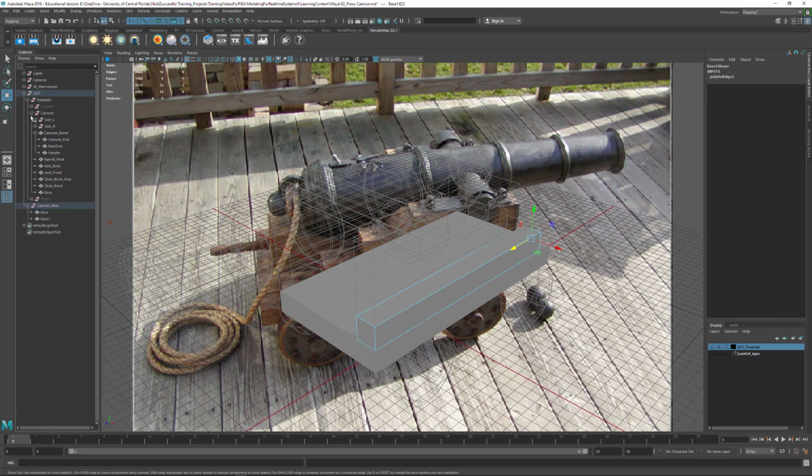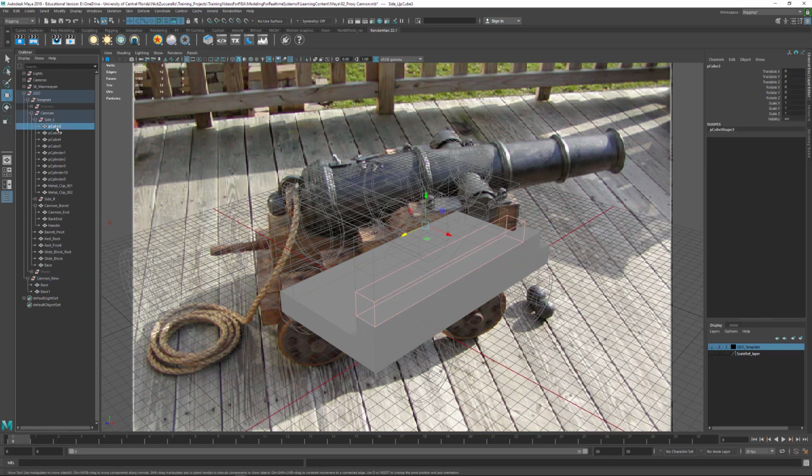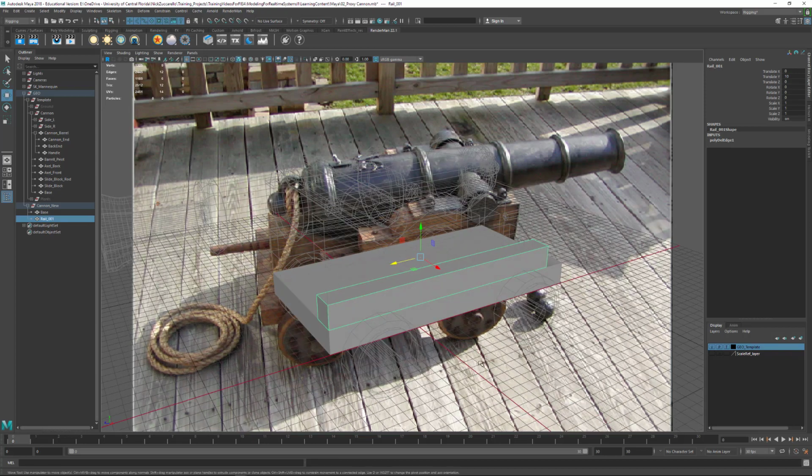If I open up the Outliner, on the left side, I'm taking a look at what we called these different cubes. I didn't name them anything special here. What I could do is just call this rail, and then do it _001, something like that. And that will give us the start of our first rail.